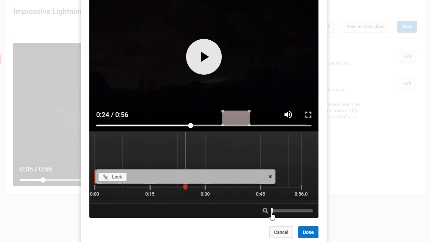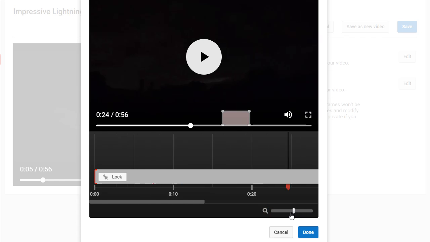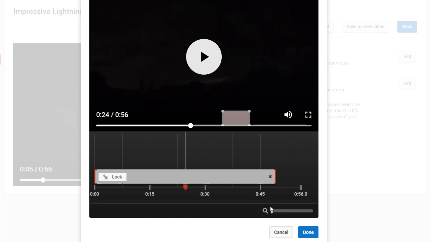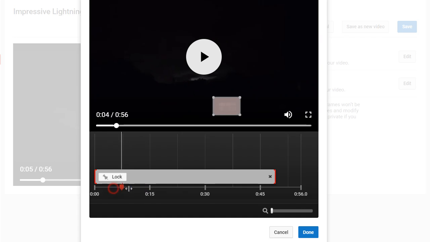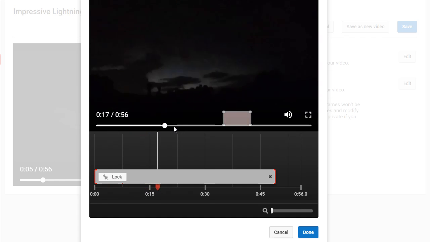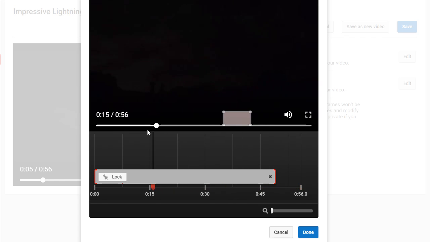And you can zoom in or out. This is really important sometimes to make small adjustments and then go back to this position to see the whole video. So usually to reposition in detail, I use this. When I want to search through the video, I use this thing.